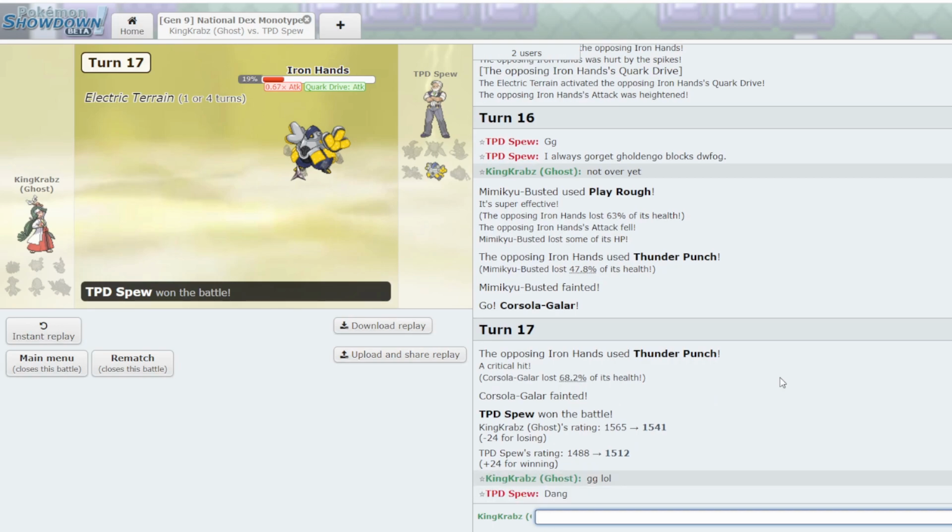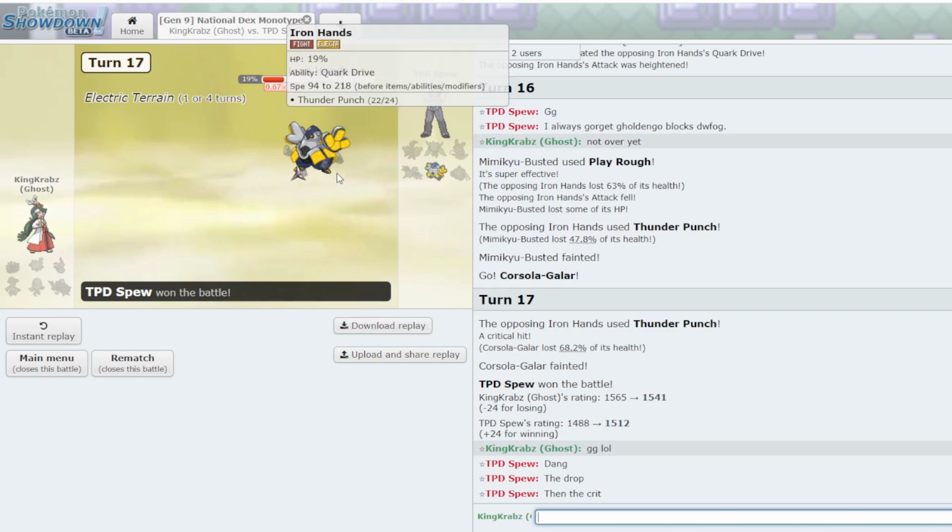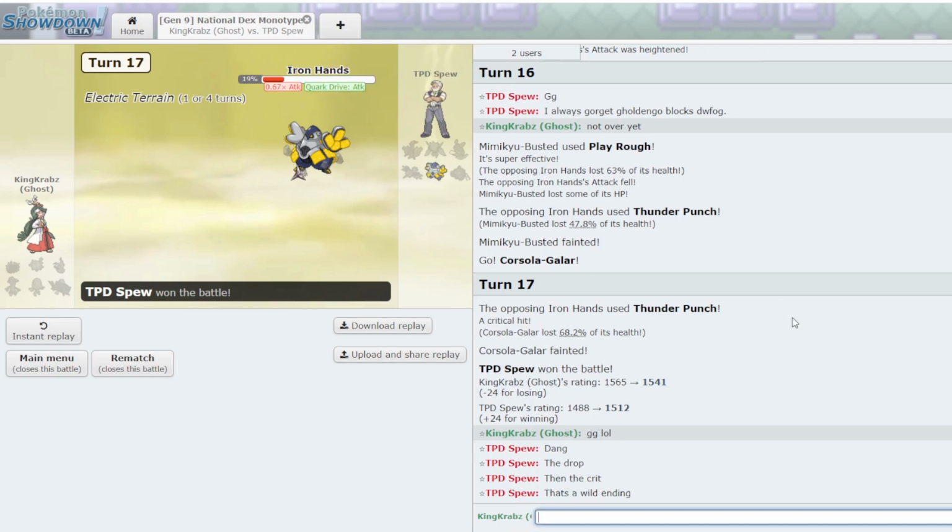Oh no. No. I just needed a Nightshade. The reason I didn't Strength Sap is because I knew there's a potential where I died to that with a crit.